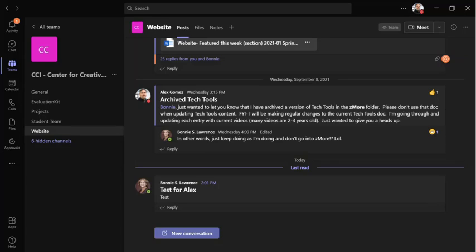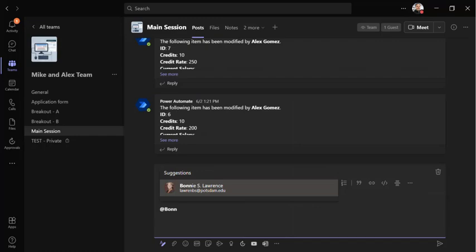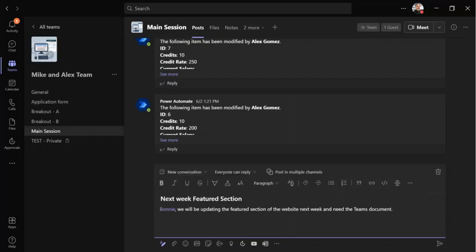The other passive notification is the red circled numbers. These are normally there when you've been @mentioned in a post, which means someone has entered your name in a post. When this happens, Teams also displays a pop-up notification. If you want to get someone's attention in a channel, type the @ symbol and start to write their name. You can @mention a person, an entire channel, or even the team so that everyone gets a pop-up notification.